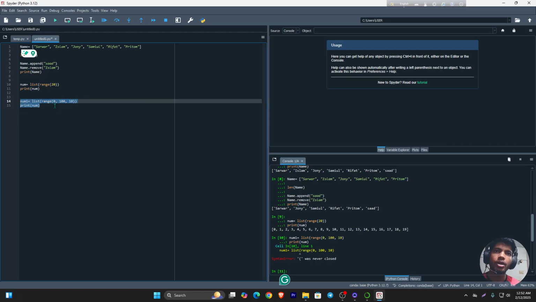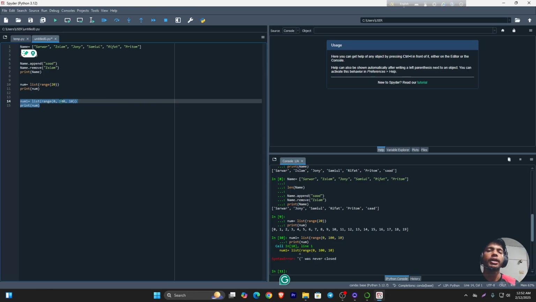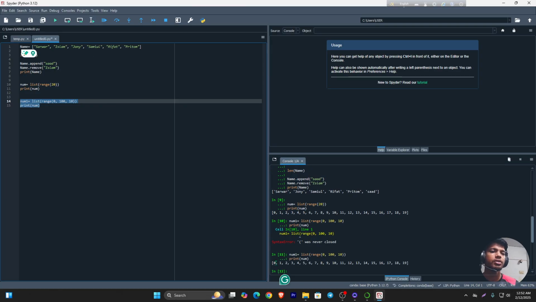Okay, it will start from 0, then it will work at a 10 interval up to 100. It will not print 100 because 100 is the last value. And here, if I see, it works at a 10 interval.